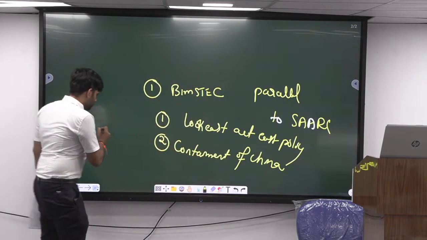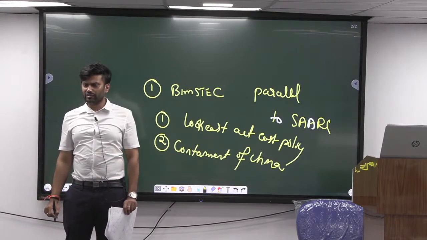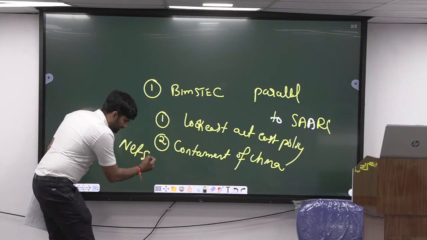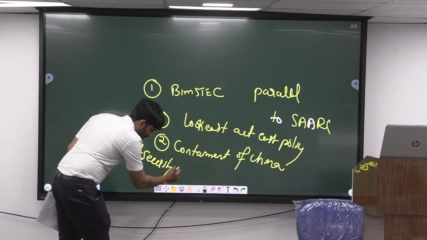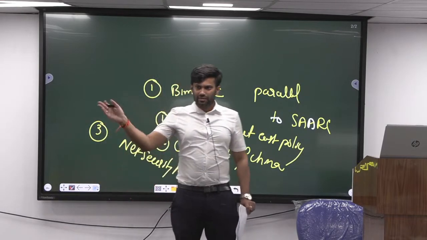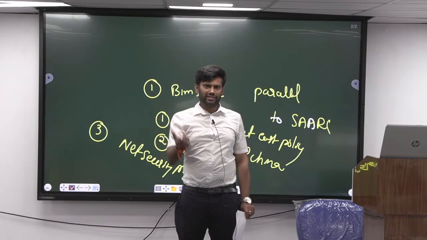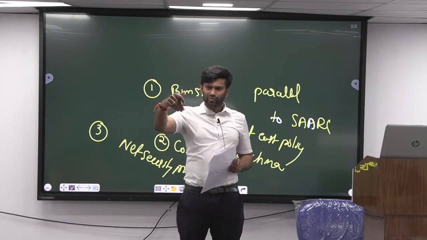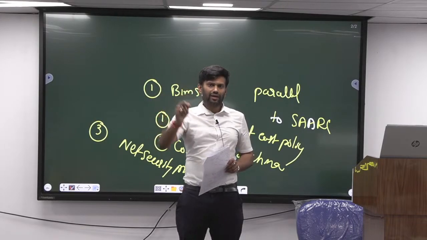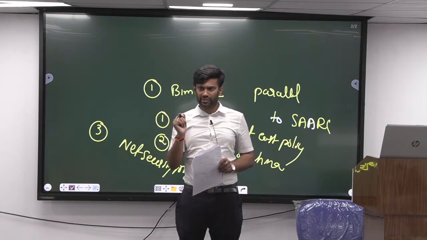The third important objective of BIMSTEC is in the Indo-Pacific, because India wants to emerge as a net security provider in that regard. So we have other organizations, such as the Indian Ocean Rim Association. This will complement those organizations for India to develop as a net security provider, because South Asia and Southeast Asia today are suffering from the challenges of China declaring the nine-dash line and objecting to open sea lanes of communication.